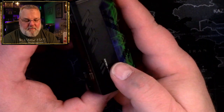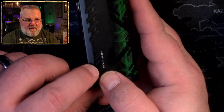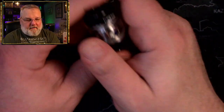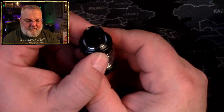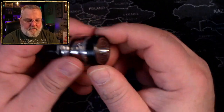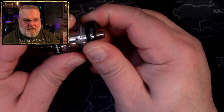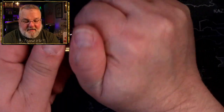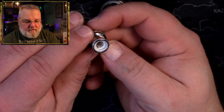Five clicks to turn on, but for you to turn it off with the 5 clicks, you need to have this in the locked position. All right, here's the new Fireluke tank. As I said, lift up, slide over to fill. Now they got the tension on this bottom one a little tighter than the original Fireluke. Another design improvement. And there's their beautiful coil.